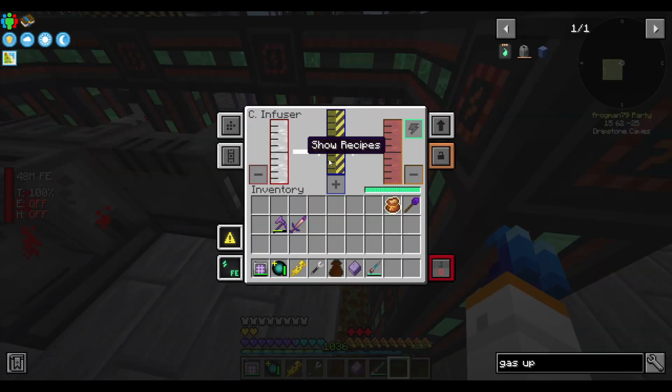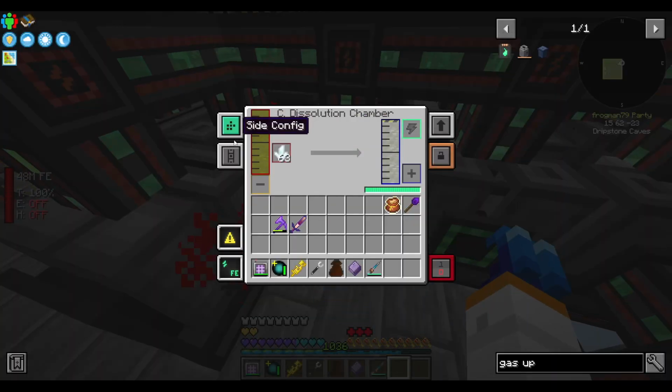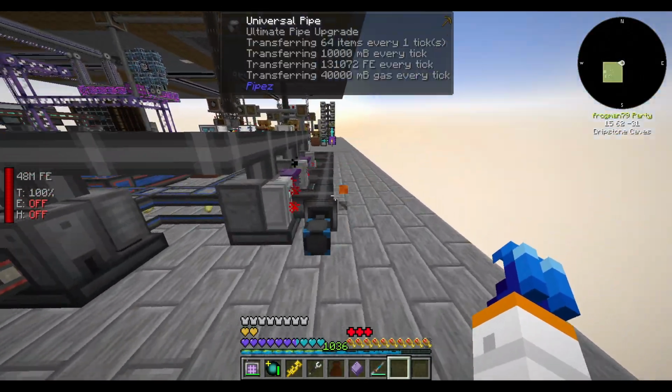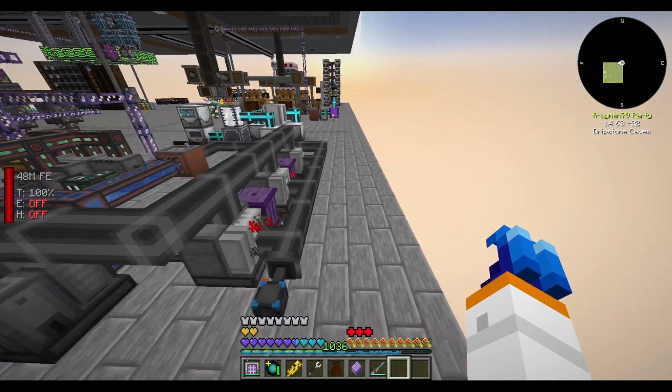Now, we can't use this inside these chemical infusers. We can't use it in anything else. But in this one, you can use it in a gas efficiency thingy, which I guess, I don't know what the number is exactly. It says 10% or 10 times. I'd love to know what that number means so I can understand what's going on. But once I put that in place, this process over here with the sulfur got not too terrible.